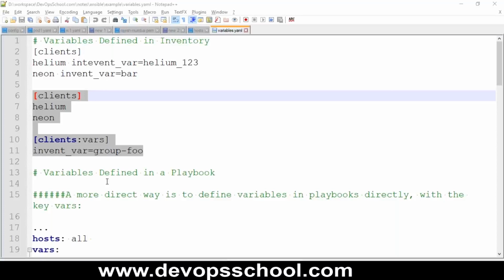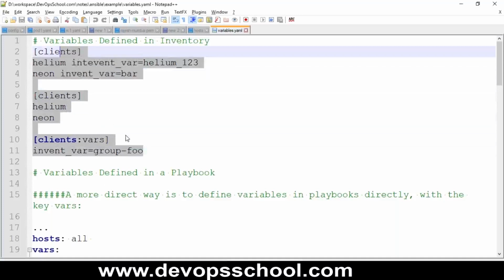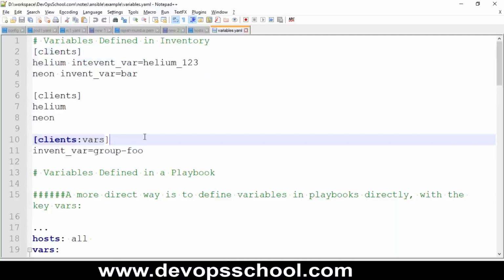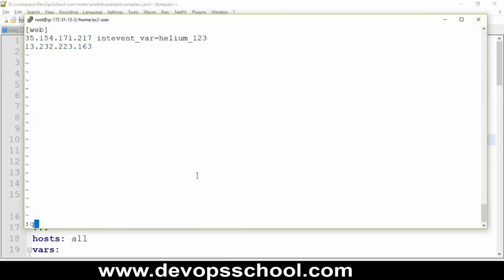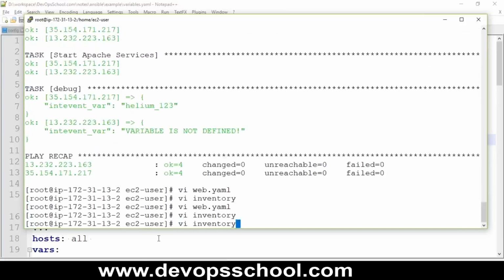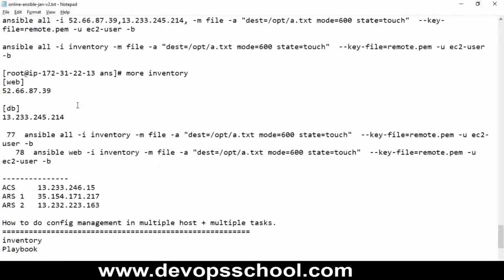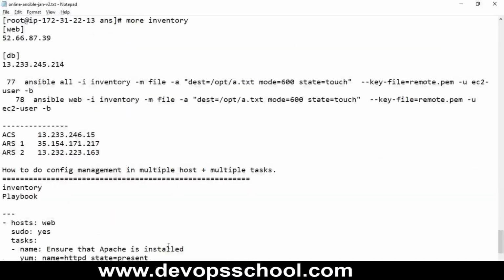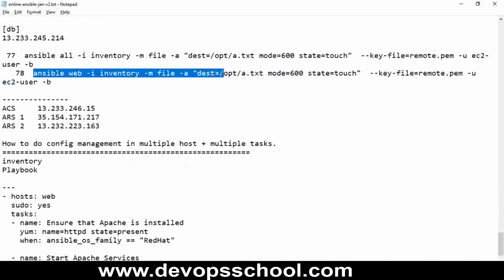Yes, so I was coming back to that. We call it a fixed variable, which cannot be changed. The one I was talking about is a user variable, and there are system variables which you cannot change, but you can use. So for example, if you want to use a system variable, let me show you. Go to this, and if you want to run the system variable, then run this command.